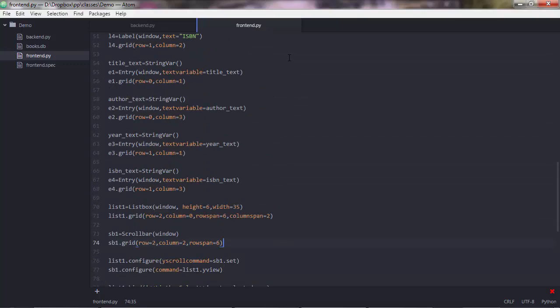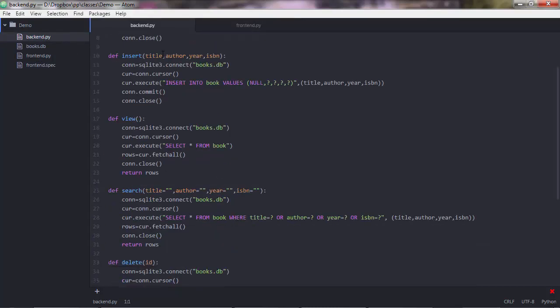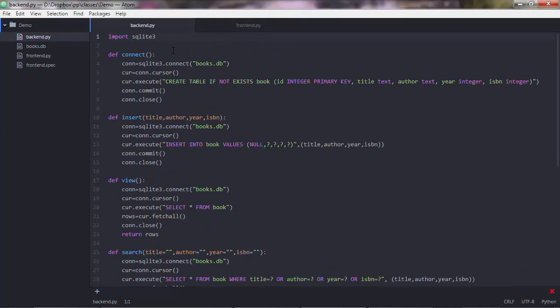And putting this object inside a class means we're organizing the code in a class, which creates an object, so that's why we call it object-oriented programming. And using classes to organize your code is referred to as object-oriented programming. And what I'll do next is, in my backend script where I have the database operations, I'll transform this script by putting this inside a class. And after that you can do the same for the front-end interface so that you practice object-oriented programming.